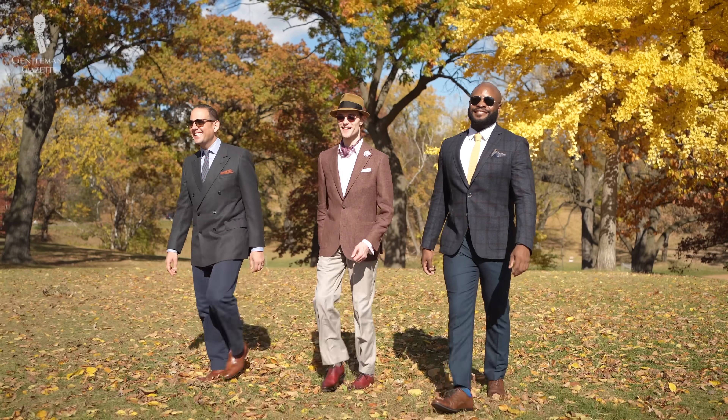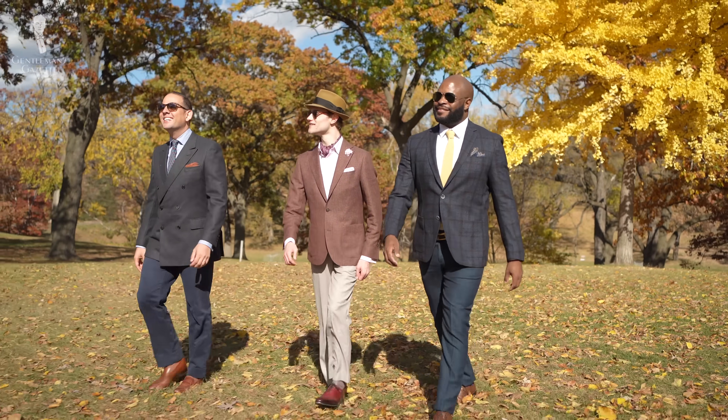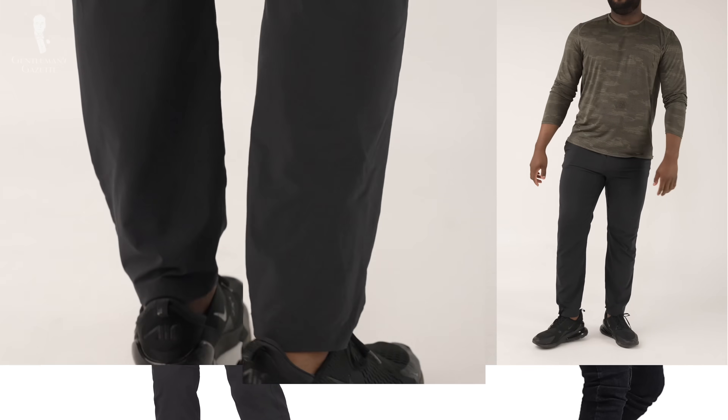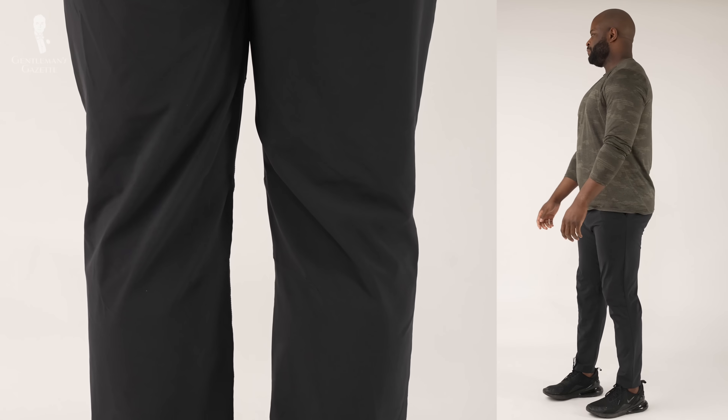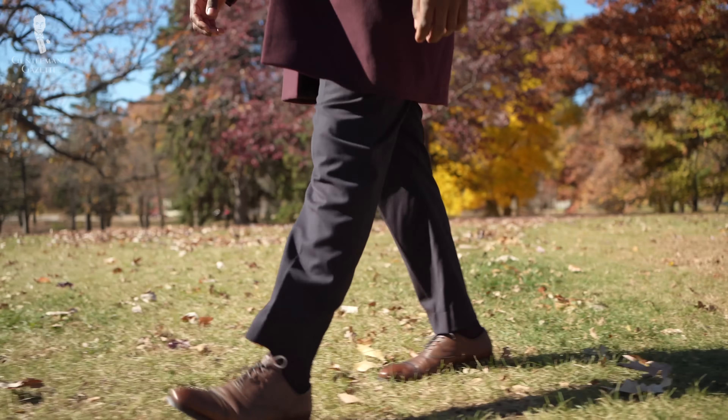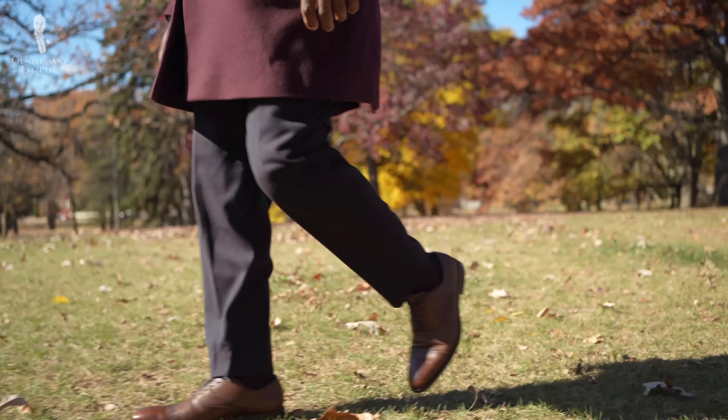Because we are primarily focused on classic style, we won't have much to say about contemporary casual garments like joggers or skinny jeans. And while we're not casting our pearls before sweatpants, most of what we're sharing today can be applied to all trouser types — it will be especially true if you wear classic style trousers: wool dress trousers, chinos, khakis, and such. So, enough talk — let's pull up our pants and get started.